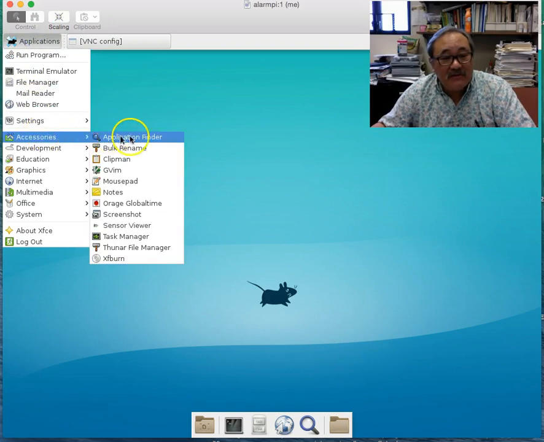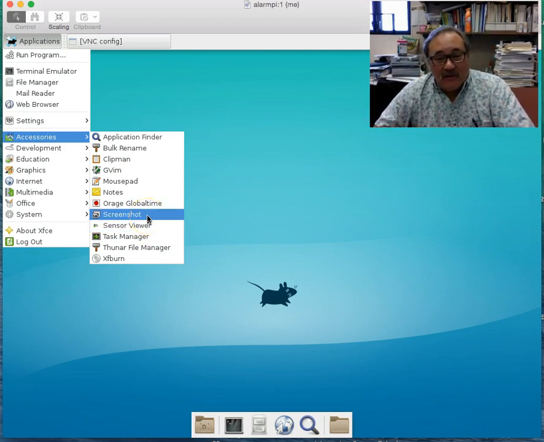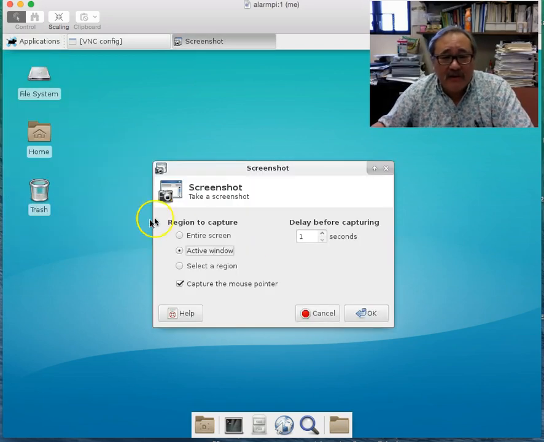Applications includes screenshots. You can take screenshots of your screen and save them. I usually save them to the desktop on the Raspberry Pi desktop. In fact, let's do that now. I'll screenshot the entire screen, with a delay of 1 second before I capture it.